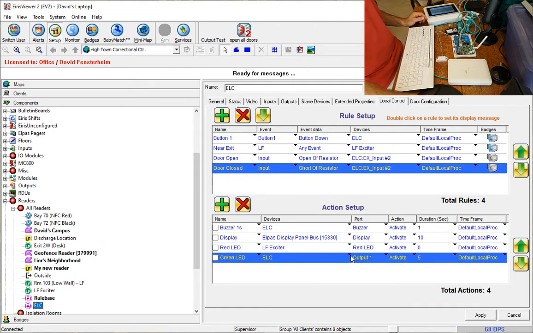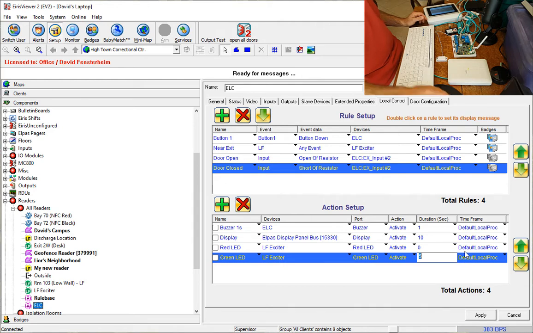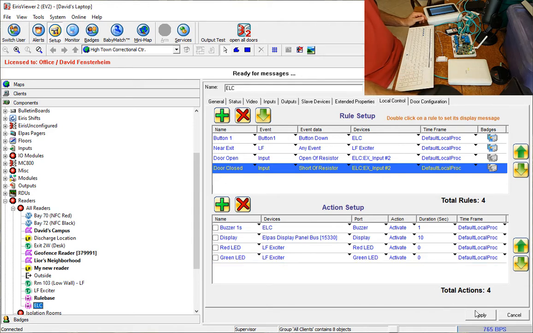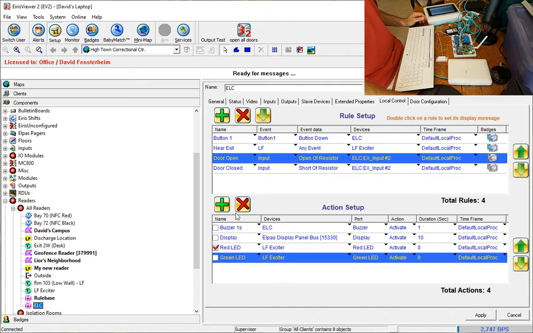So I'm going to do the LF exciter, the green LED, again for 0. We're going to make sure the door closed is associated with the green, and the door open with the red.